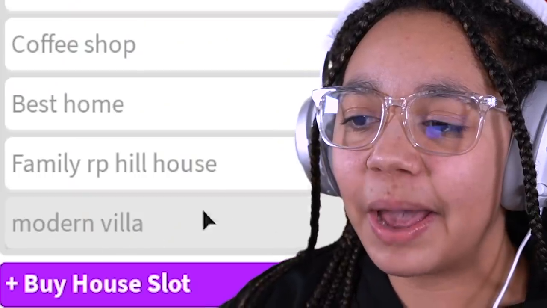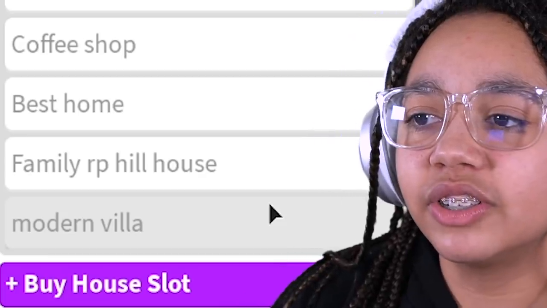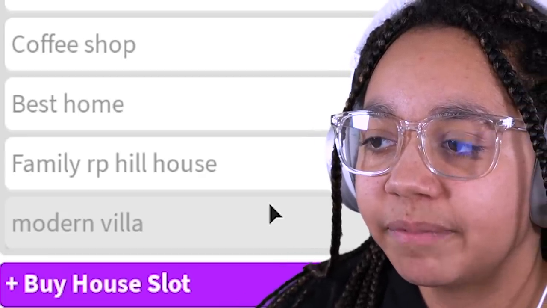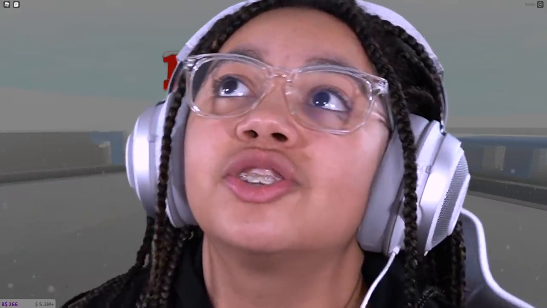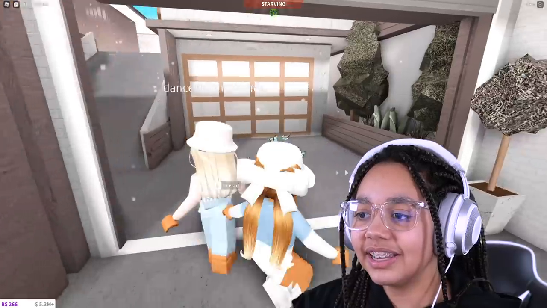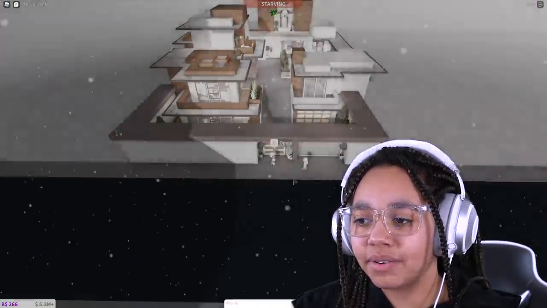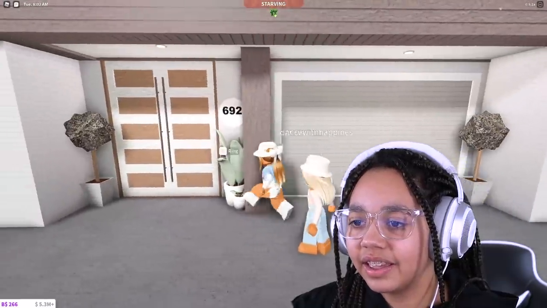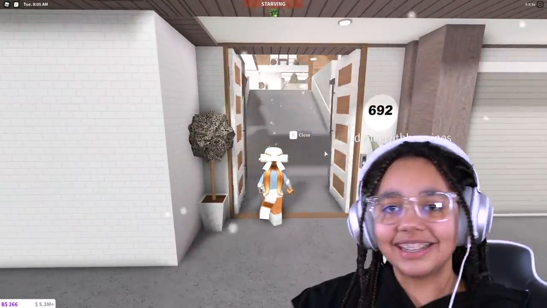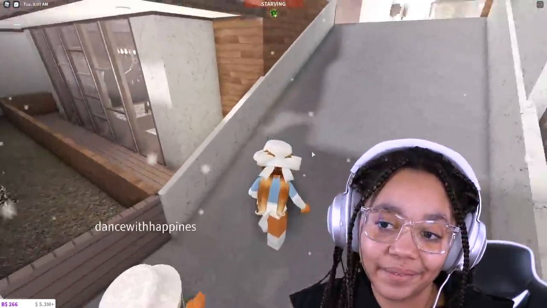Okay, so this is my most recent build. So basically this was also a speed build, and oh my gosh, it's literally so cool. It's like my favorite house right now. It's called, I forgot what it's called, like a privacy house or something. Anyways, this is gonna take a long time. Well, not that long, but we're just gonna do a tour.